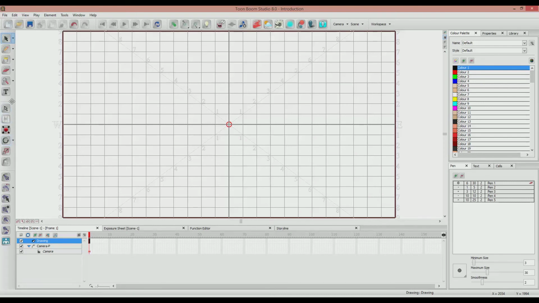The below tools, I have not forgotten them, but those are the tools that we're going to use for our animations. These are the tools that you use to rotate or record your animation, or play with the scenery and the camera views. And these are the tools you use to animate your characters after you've made them. Make the rigging effect and move all the arms and legs effectively. You use those tools to do that. So that's about it. That's the first introduction and a quick guide to the Toon Studio 8 software.